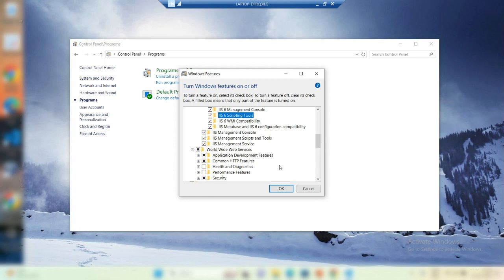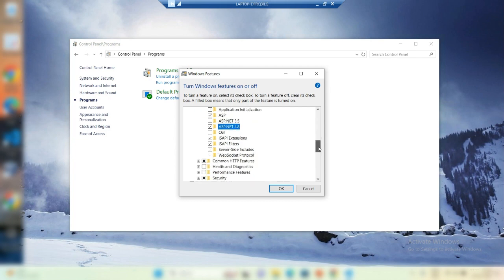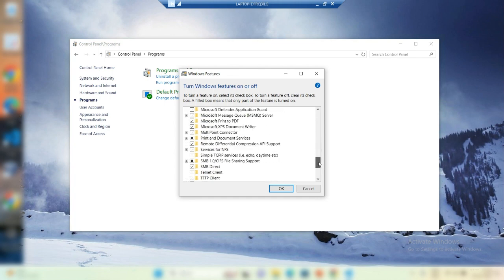It's not required, but let's check this one also. .NET 4.8. Okay, almost done. Anything else we can check? Nothing else. Click OK.